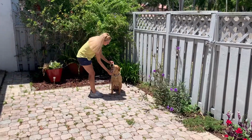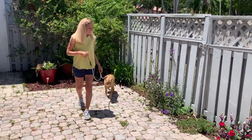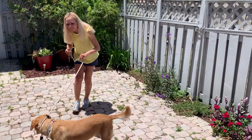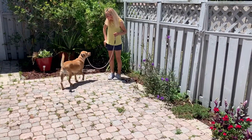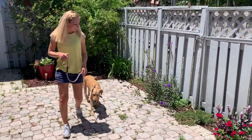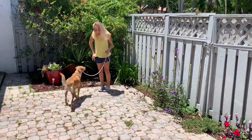Let's train the come behavior in 4 easy steps. Grab a leash and some treats, and practice this in a low distraction environment. Say the word come, apply leash pressure, run backwards, and give your dog a treat for coming with you. Practice this for short periods of time, always making sure that you give your dog lots of praise for completing the behavior. When your dog shows you that they are capable of completing the come behavior without assistance from you, then you can start to introduce them to the e-collar.